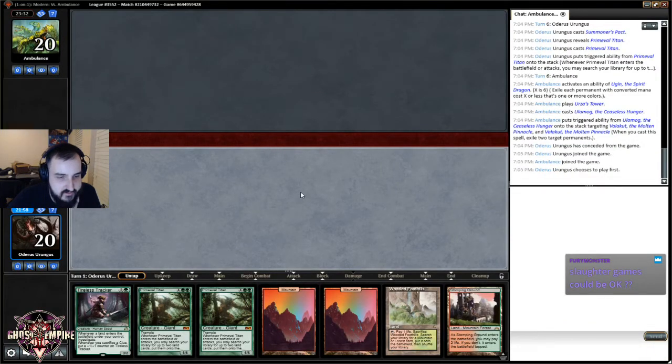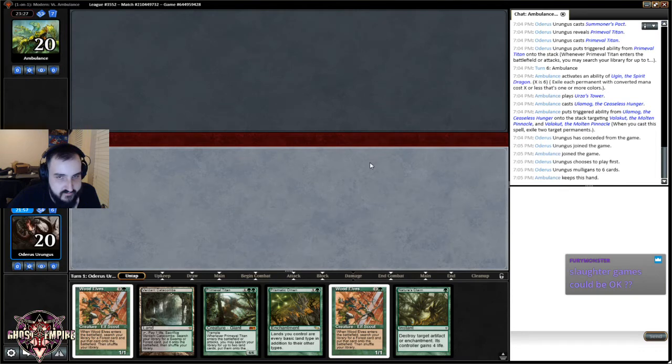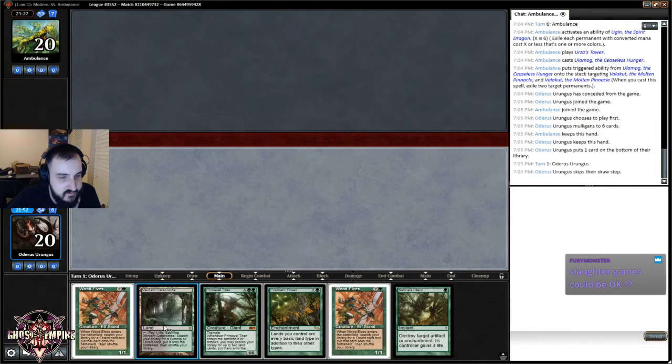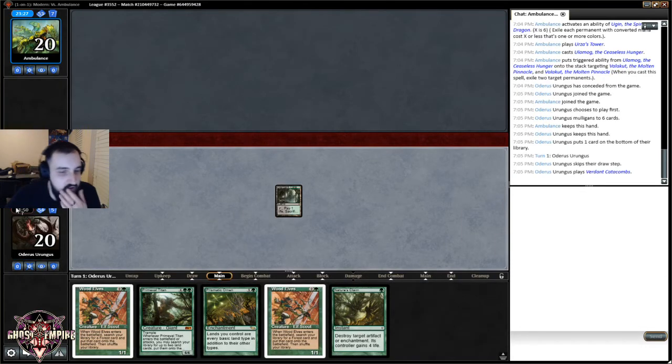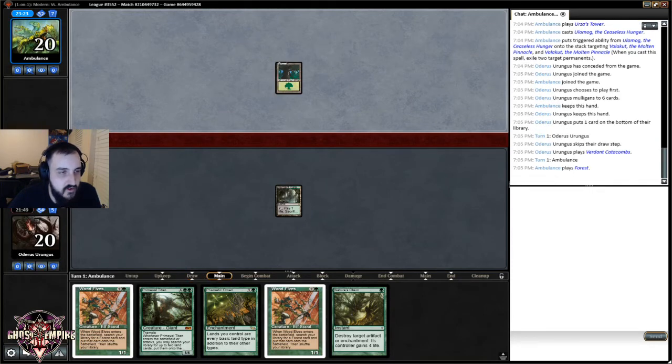Can't keep that. Another one land array. Well, we'll keep it. Nope. That's unfortunate. I think this matchup's pretty good if we don't draw abysmally.